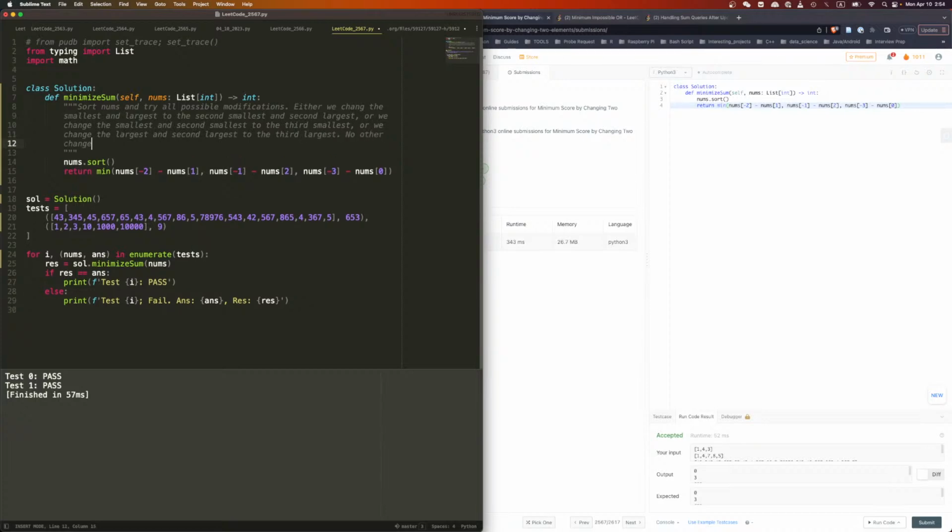No other change makes sense, and no other changes need to be considered.